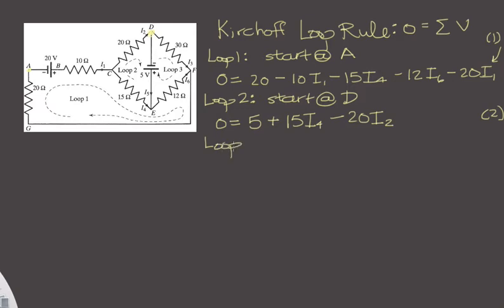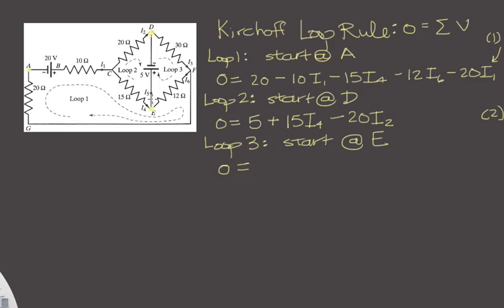Okay, now let's keep going. We'll continue on with loop 3, where we'll start at point E on this circuit diagram. So point E is down here at the bottom. It does not matter, again, where you start or end. I'm just doing this for consistency. So here we're starting at the bottom. Notice that loop 3 is also moving clockwise in this part of the circuit.